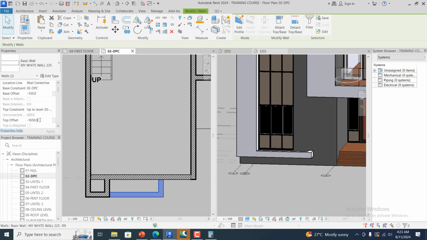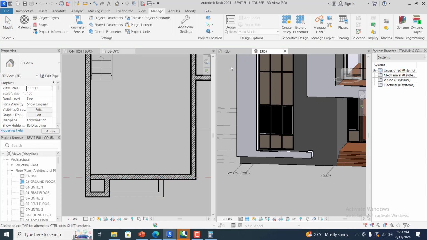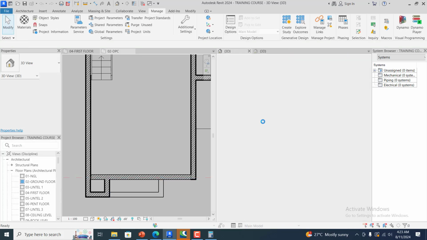This should be around 1900, and this should be around 1950. Okay, 1950, and I'll apply. But then let's view it from our 3D to see what we have.